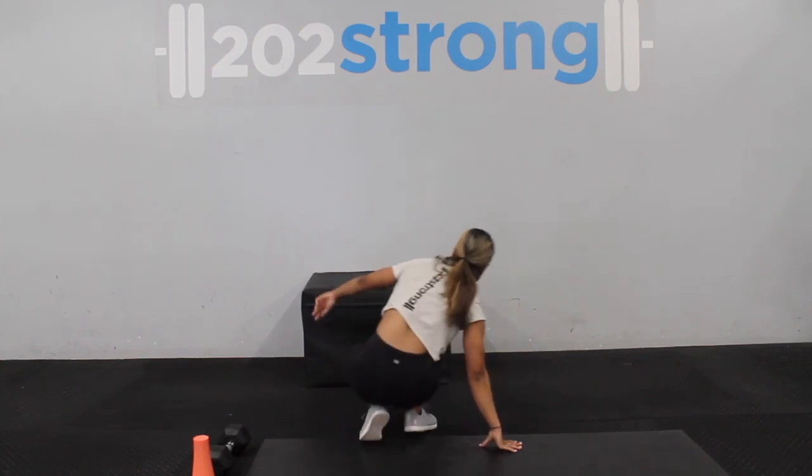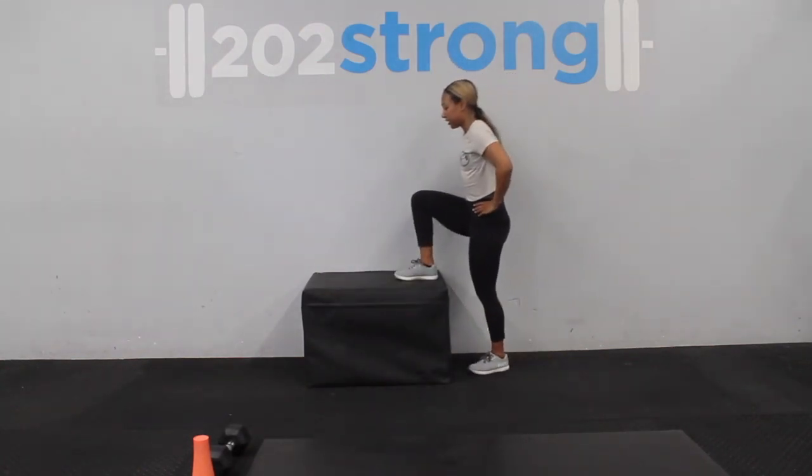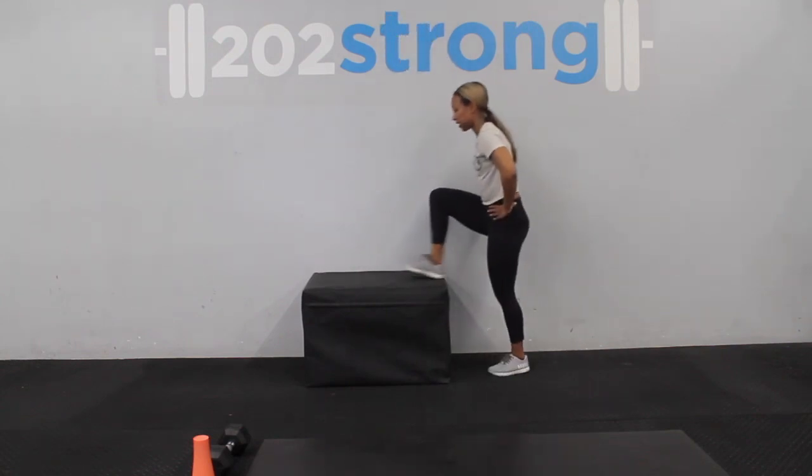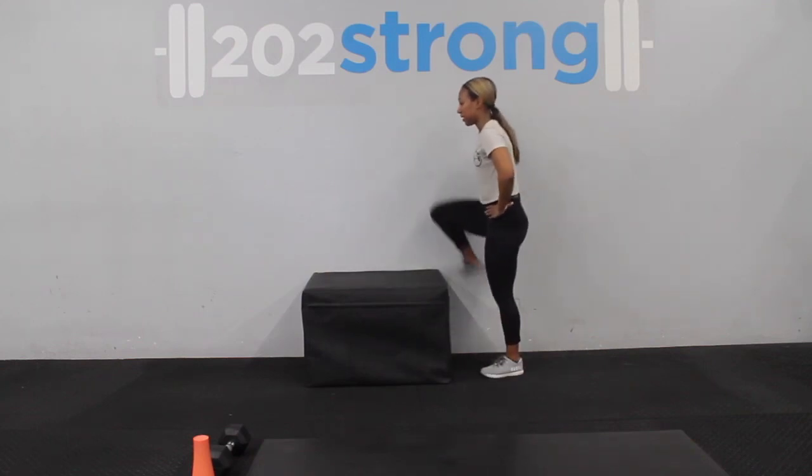We're back to our step-ups. Now we're getting back into those high reps, but we've already done it before. We can do it again. Making sure that we're standing all the way up at the top.